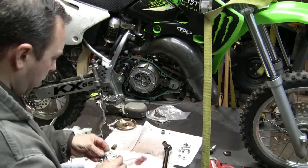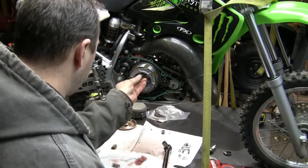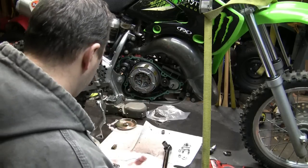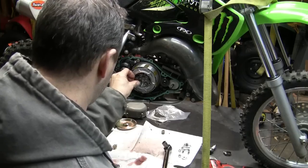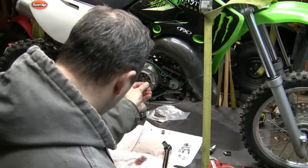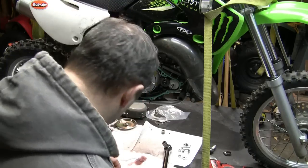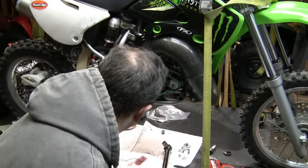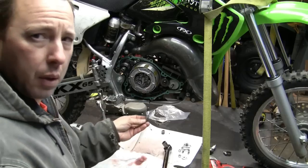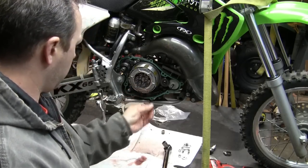Here's the clutch plate, or the pressure plate, so to speak, with the springs. Springs in there. Back here, you. Can you see? Yeah, I guess you can see. Try to do it from the side.